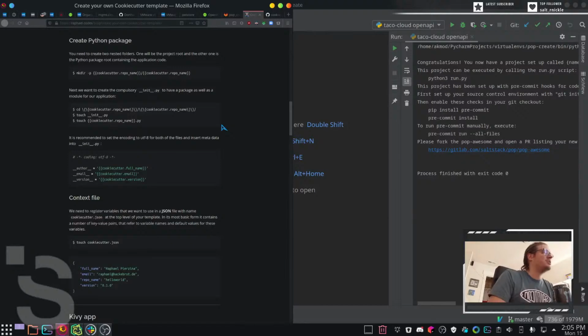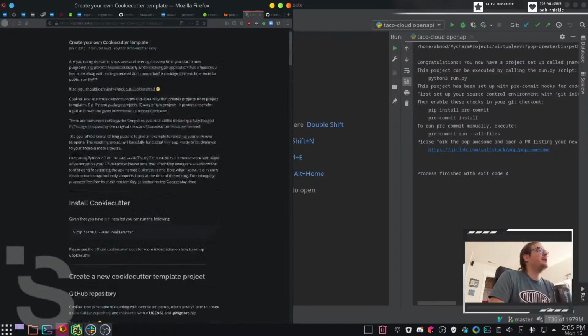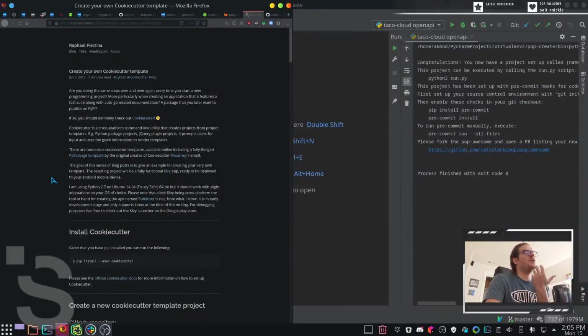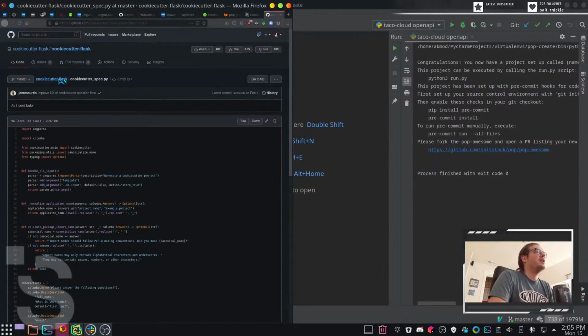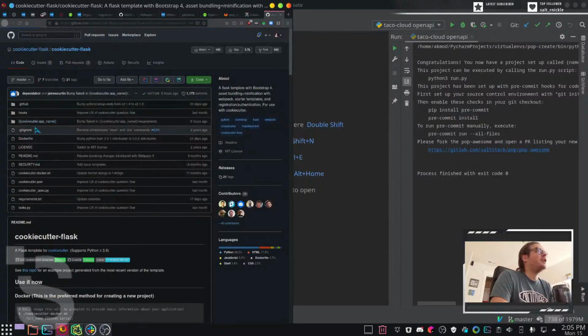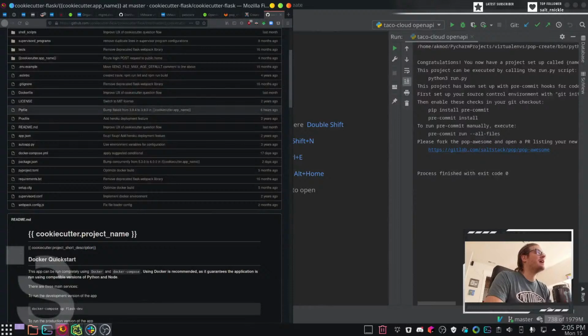Today, what I want to look at on the stream in the next hour is how do we make a cookie cutter templating system for a pop project. And the reason I want to do this is because cookie cutter is standard in Python, standard templating. If you look at the cookie cutter Flask project, they have all of the, look at this. The name of this folder is cookiecutter.appname. And then it's the entire directory structure that you want to look at.